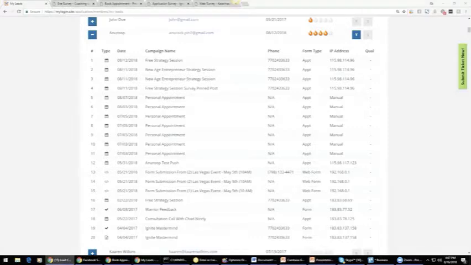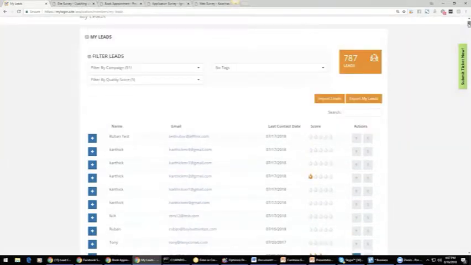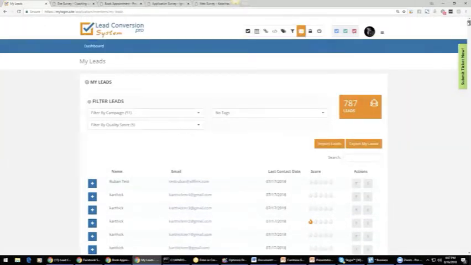This system's going to track everything he does. Everything that Anrup is doing, it's going to track. And it doesn't matter if he's using ClickFunnels, if he's filling out applications, surveys, we can import the leads. Any way you can think of to generate a lead, this system right here will track it. Does that make sense? I can also see if they're inside of a pipeline. I can see if I have sold them before. I can see if I have their email. I can also have them starred if we're doing something special for them. And that's how the lead bank works.